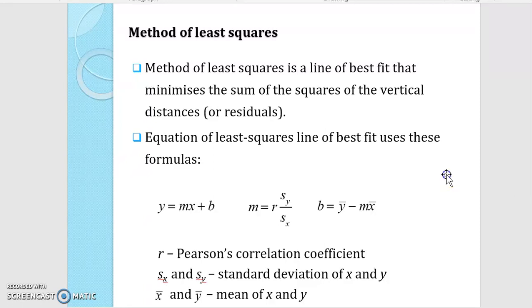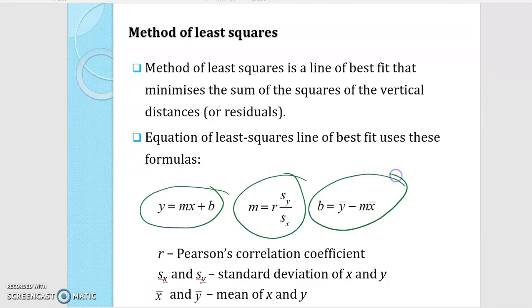Okay. So what you do need to know how to do is you do need to know how to connect all of these rules. Okay. So we're going to be looking at y equals mx plus c, or y equals mx plus b, to get the equation of our line. But to do that, we are going to be needing to work out gradient a different way, using r, our correlation coefficient, and s of y, standard deviation of the y-scores, divided by the standard deviation of the x-scores.